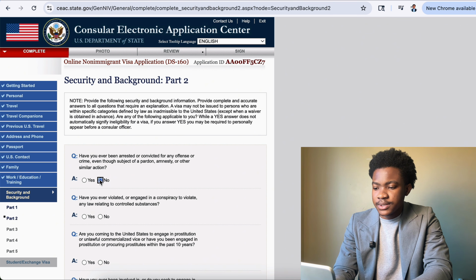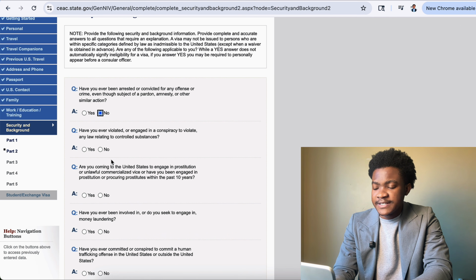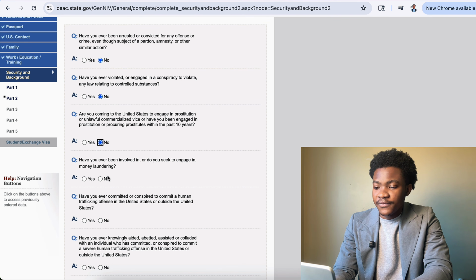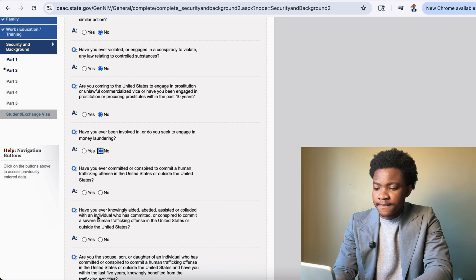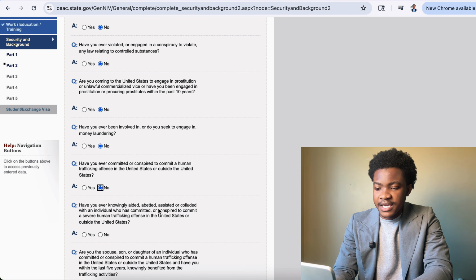Have you ever been arrested? No. Have you ever violated, engaged in? No. Are you coming to the US to engage in prostitution? No. Have you ever been involved in money laundering? No. Committed? No. Aided somebody who has committed crimes?